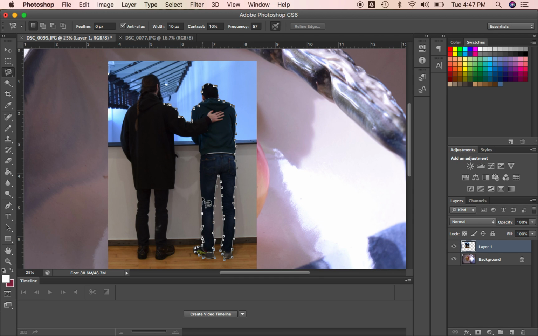I'm going to go up this leg a little faster because I've got all this white. Now in here, I want to make sure that I'm clicking because I have that darker area. Go down his shoulders.